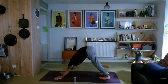Stay here for 1. Exhale. Roll your elbows in. Exhale. Shoulders away from your ears. 3. Exhale. Keep breathing in here. 4. Exhale. Last breath. 5.